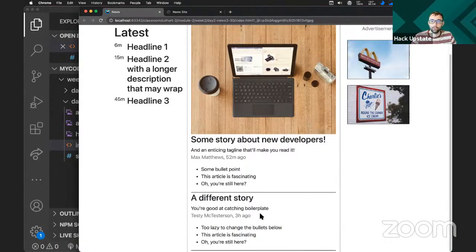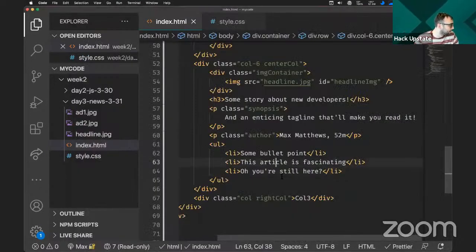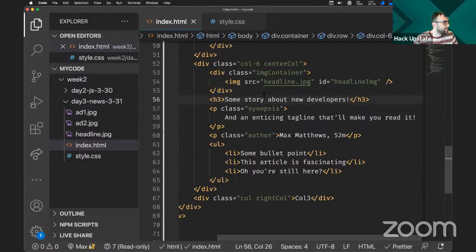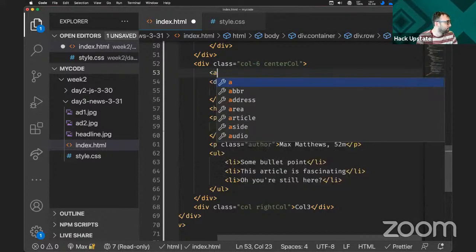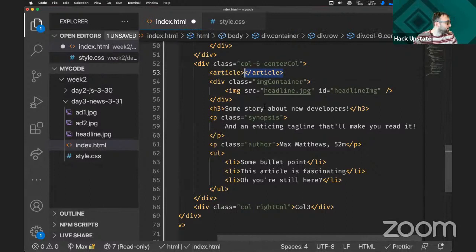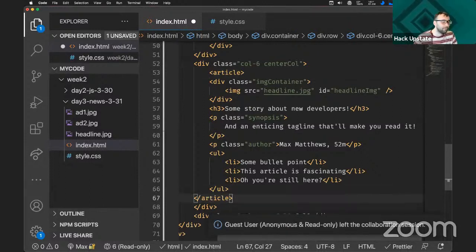The idea is that we're scrolling through this, and there is a border there. The image only shows up for the headline, so I need some way to differentiate between all of these. I'm going to say this is one article, using another HTML5 tag that's built in and helps the search engine look at this and go, oh, you're linking to this article. Oh, now this is a separate article as well.